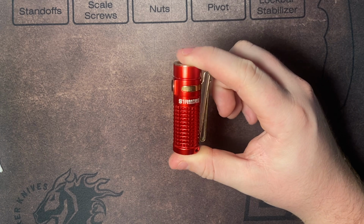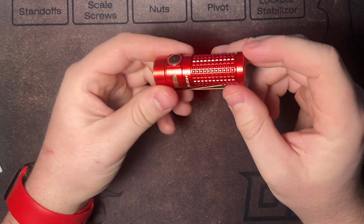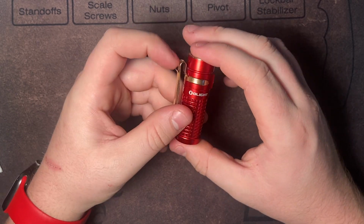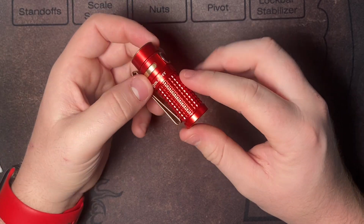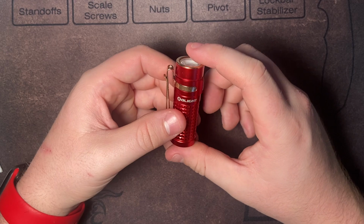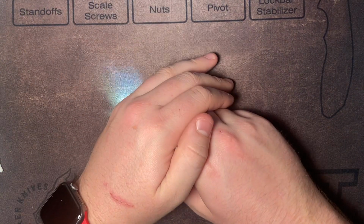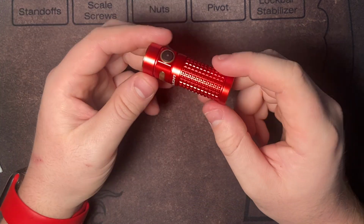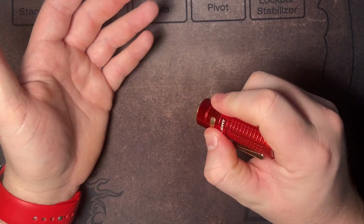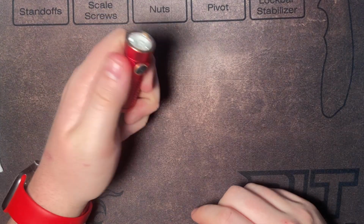So another step down here, we have the Olight S2r Baton 2. This is the limited edition from Christmas last year, or Christmas time, I should say. I bought two of these, one for me, one for my girlfriend. She was going to school in an area that wasn't very safe, so at night when she had to walk to and from her car, I got her this light, mainly for the strobe feature that I couldn't turn off for a second, and really scare people off, but also just to see in general. Find her car keys if she needs to in her bag, blah blah blah.